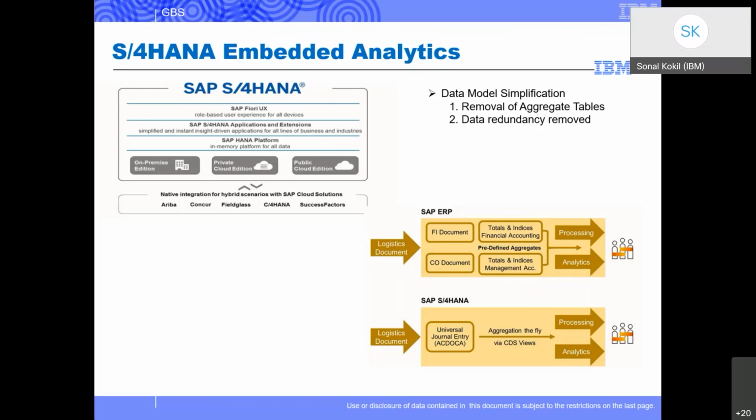So we pronounce it ACDOCA. It is for actuals. Next is ACDOCP, which is for your planning and budgeting. There is one for totals also, it seems, but I haven't seen it being used much. Maybe it is used for some summary purpose. And one is for consolidations, which is ACDOCU.